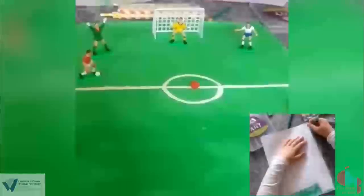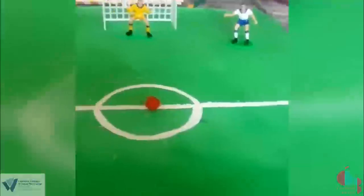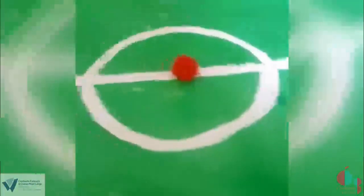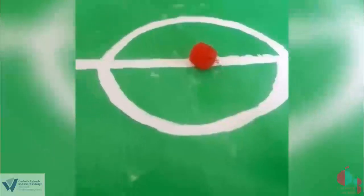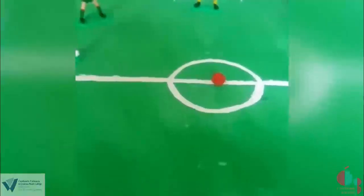So just continue now colouring in your mindful football pitch. While Molly is colouring in her pitch, I'm just going to show you the pitch that I made earlier. We got some characters out of a local discount shop. And we got a goal. We painted a big page in green. And we also have these little balls, they're just from a craft jar from, again, a local discount shop. So you can get creative at home and make your own goal, or you might have some characters at home you could use as well.